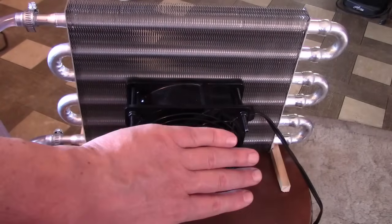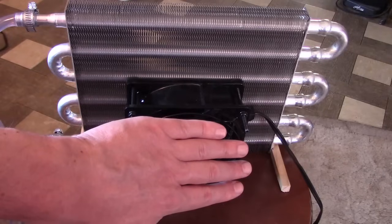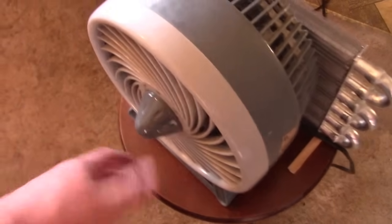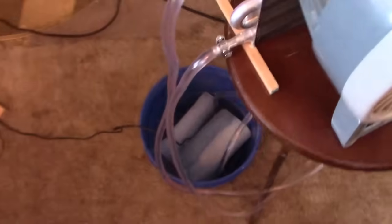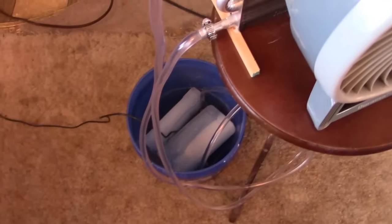This is literally like putting your hand in front of an AC vent on a powerful window unit. I've done 3 tests now over 3 days, each time 1 to 2 hours of solid cooling. And that's just with a gallon of cold water from the fridge and a couple of ice packs.